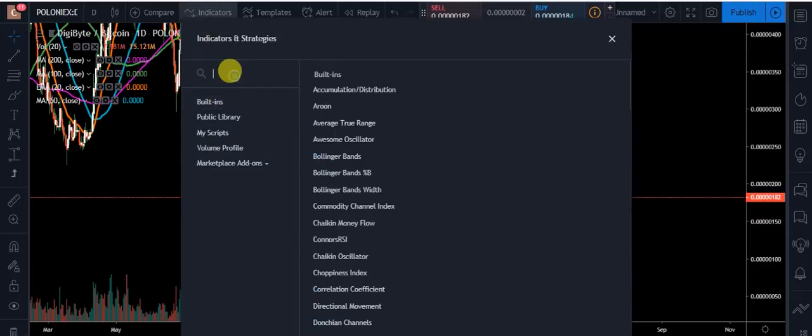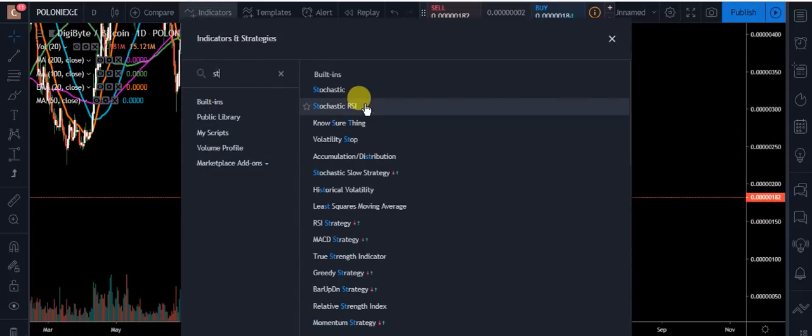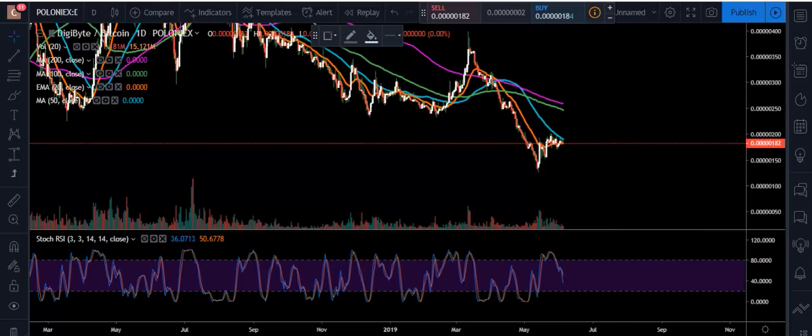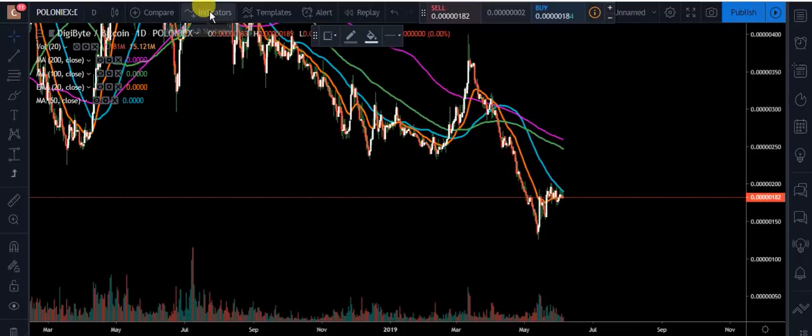Let's take a look at our stock RSI like this. So yeah, we're really oversold in terms of Bitcoin. Guys, we're at 36 and 50, so we're a little more neutral. We are pointing to the downside, but at that spot, anything can happen right there. We're just going to have to keep a close eye on that.